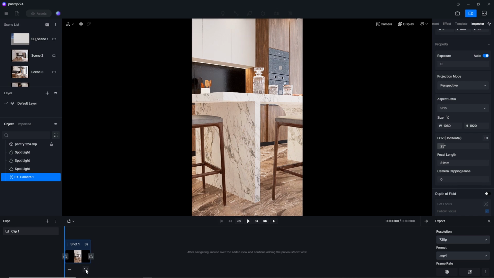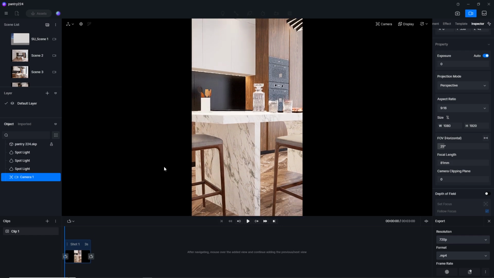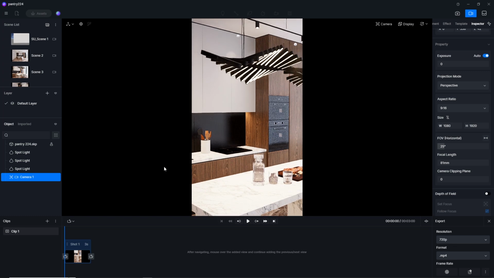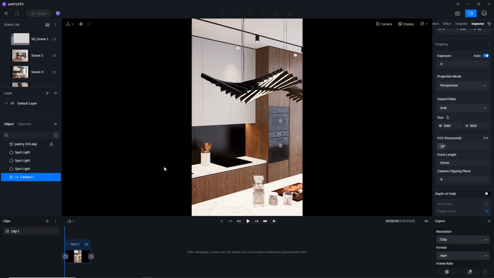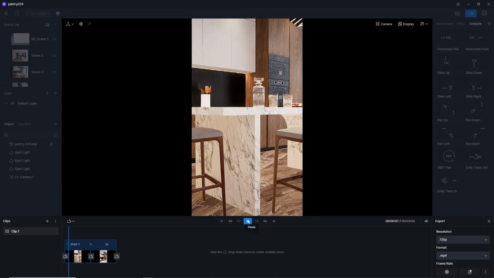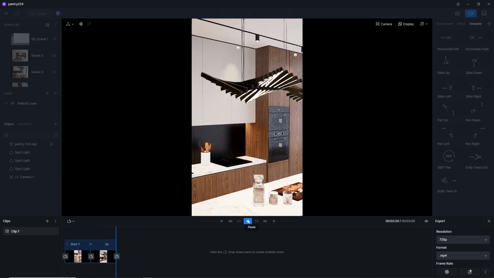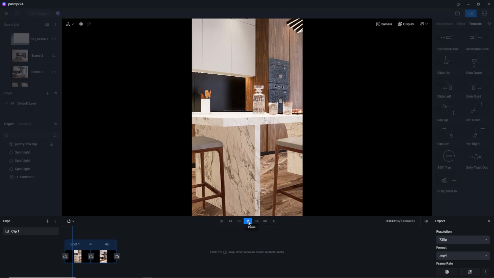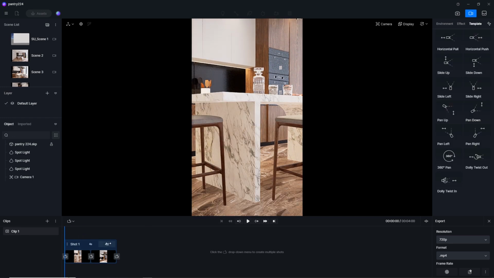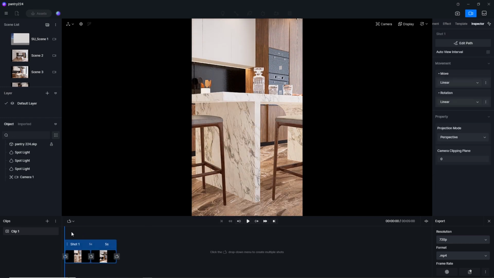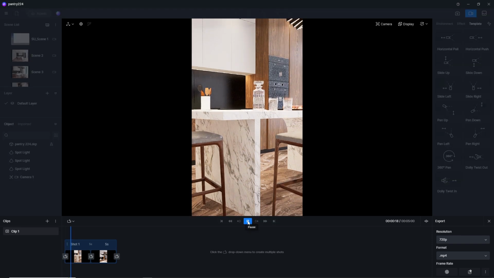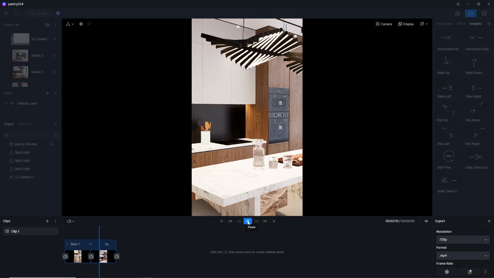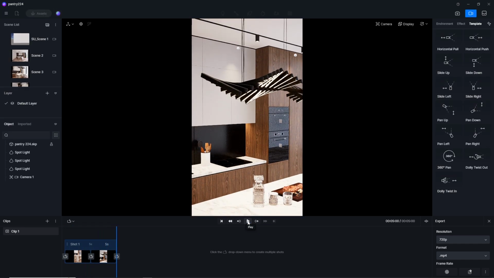Let's refresh the scene and then add the scene. Let's play it. Feels too fast. Let's try on 4 seconds. Still too fast. Maybe 5 seconds. Okay, looks nice, feels better.